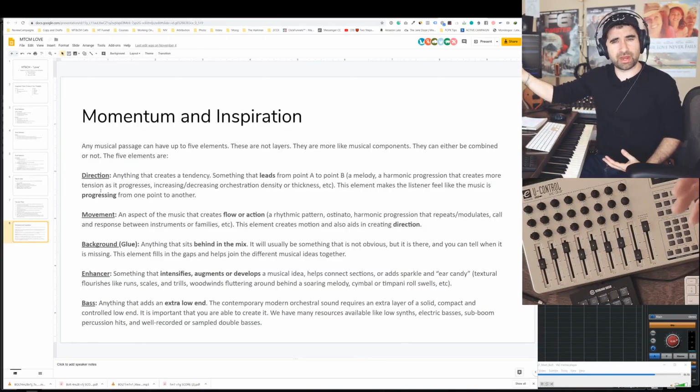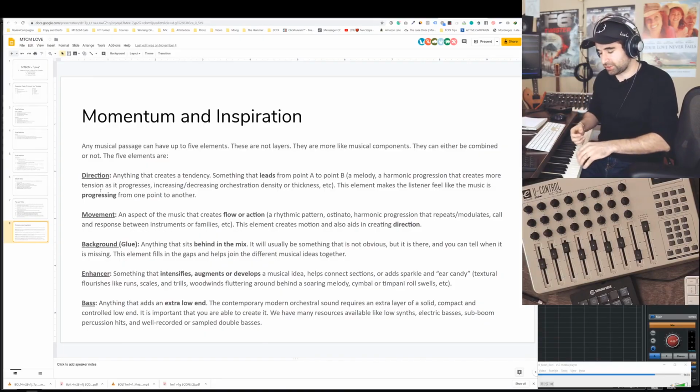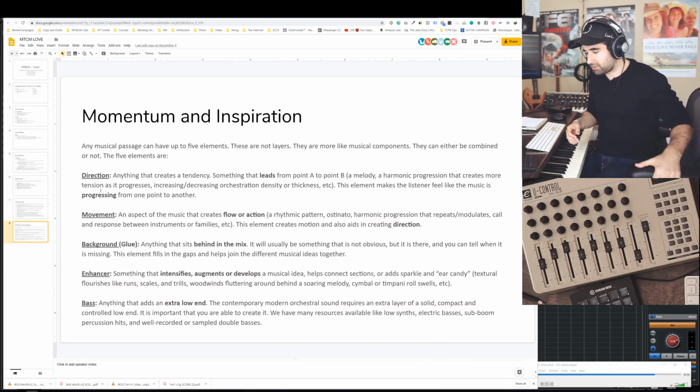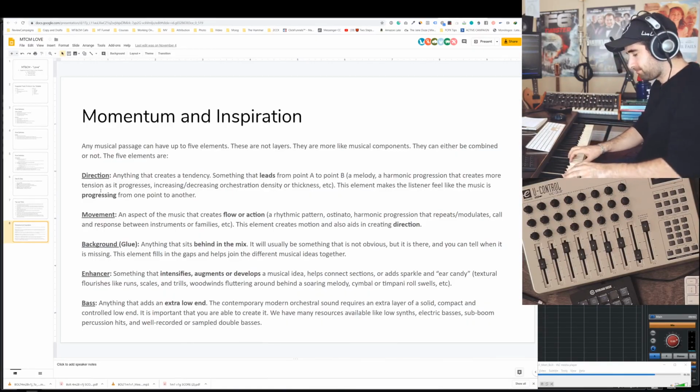There's a second element that we find very often in music, something that creates movement, and we will usually associate that to rhythm. It can be rhythm, yeah, it can be an ostinato, it can be a percussion rhythm, but it can also be something more subtle, like just a couple of two chords going back and forth.